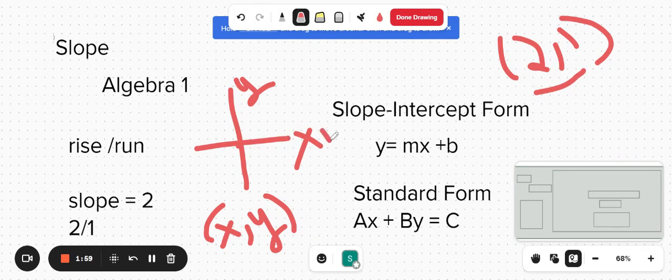So all the positive numbers are here. The negative numbers are here for the x values. The y values here are positive on top, and then the bottom half is negative numbers. And then one more thing about graphs in general is that there are 4 quadrants. So this is quadrant 1, this is quadrant 2, this is quadrant 3, and this last one here is quadrant 4. Just to remember, it goes in this order like a square.